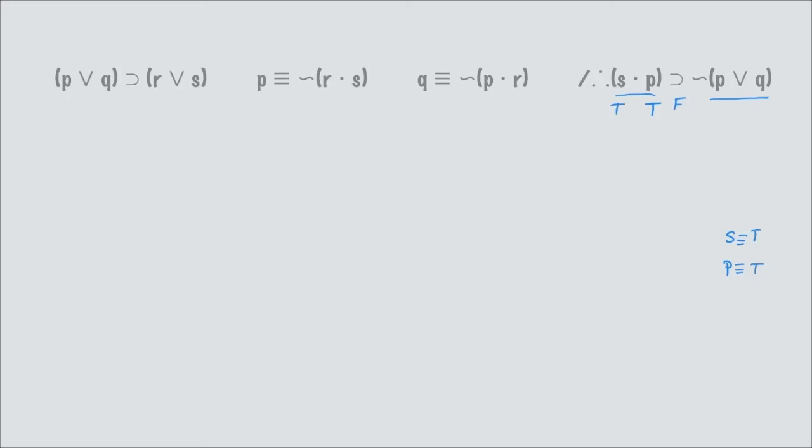Now I have a P in the consequent. And again, the consequent now I want to make false. So my antecedent is true. I want this whole thing to be false, which means it has to be false under the negation, right? So what's in parentheses has to be true. What's with the negation has to be false. Now, P is already set because I need P to be true in the antecedent. That means P here has to be true, which means Q can be either true or false. Those are the only possible combinations, P must be true.